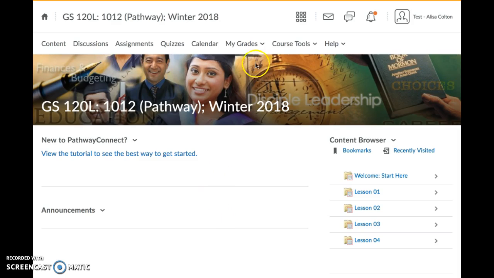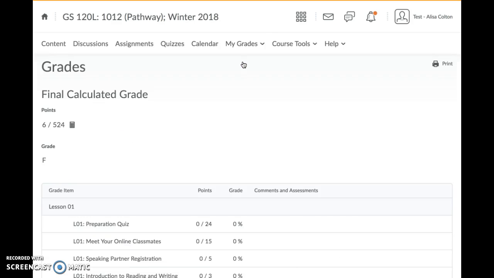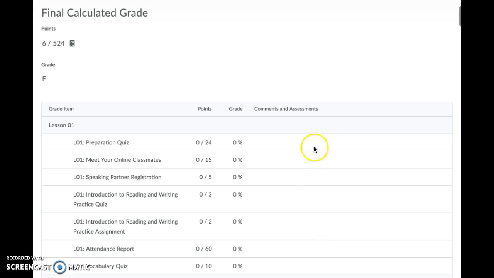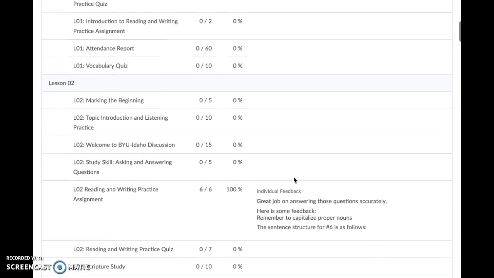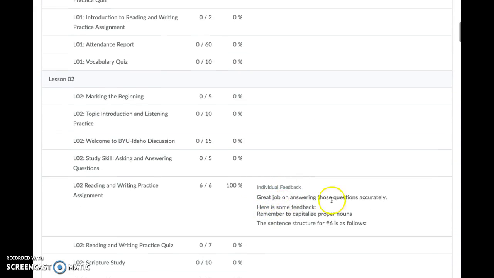And so I'm going to show you two places. My Grades is the first place you can see it. Click My Grades and Grades, and once you do that, you can scroll down, and in this column is where you'll see any comments that I may have left. So here's some comments from me. The one thing I don't like is if I said something like, for number 2, here's what I would suggest. If I want to see that, I can't click on the template.